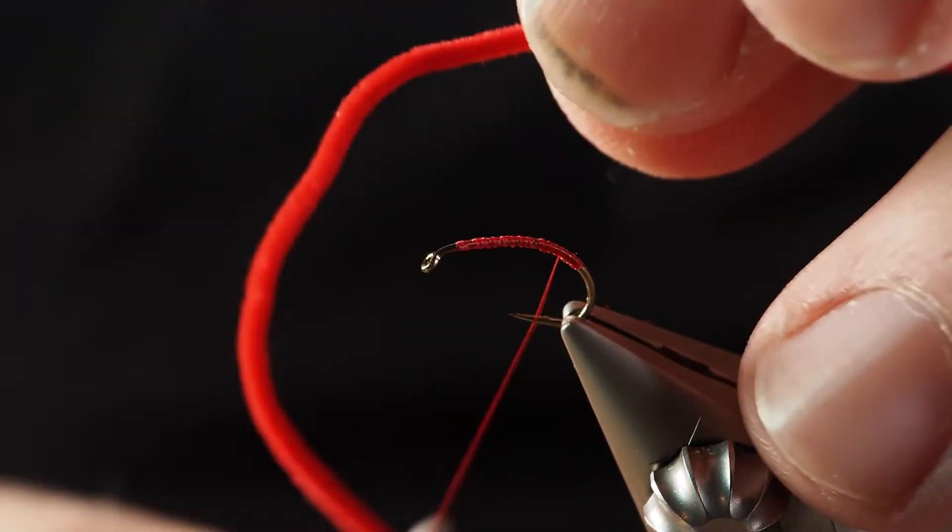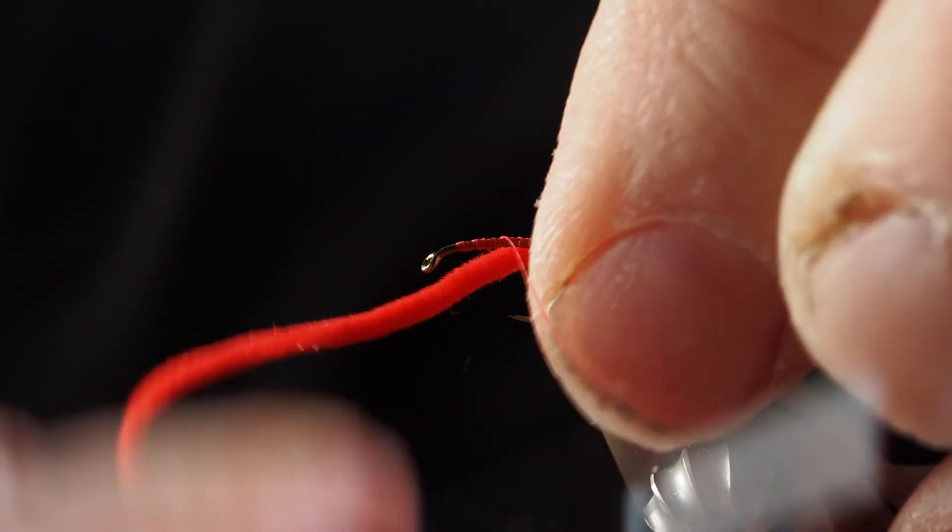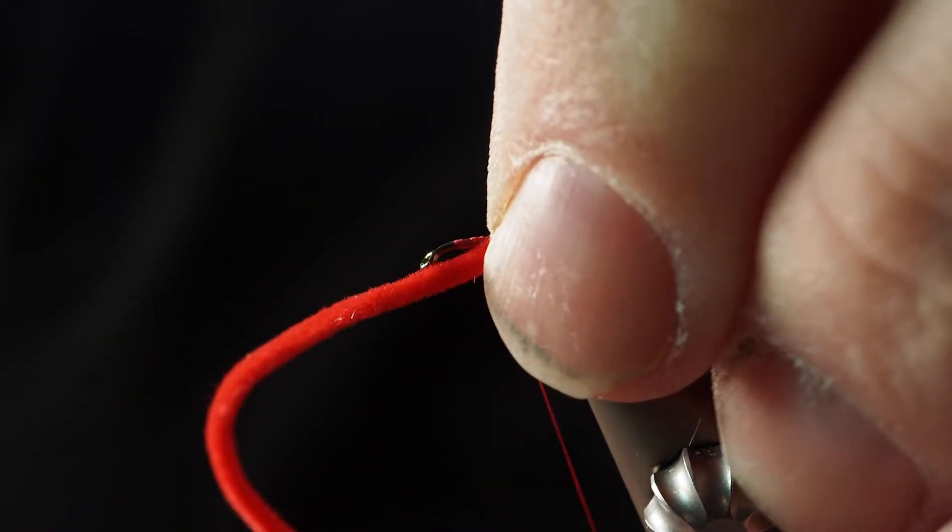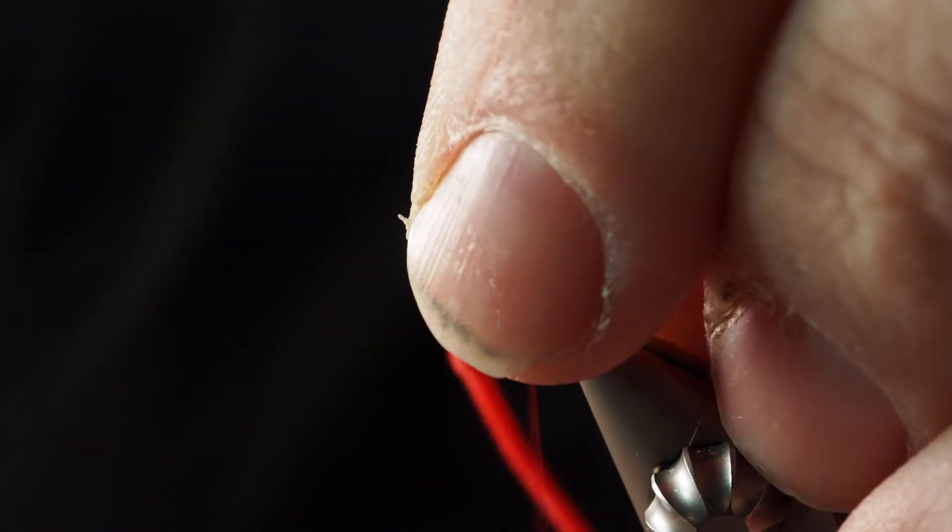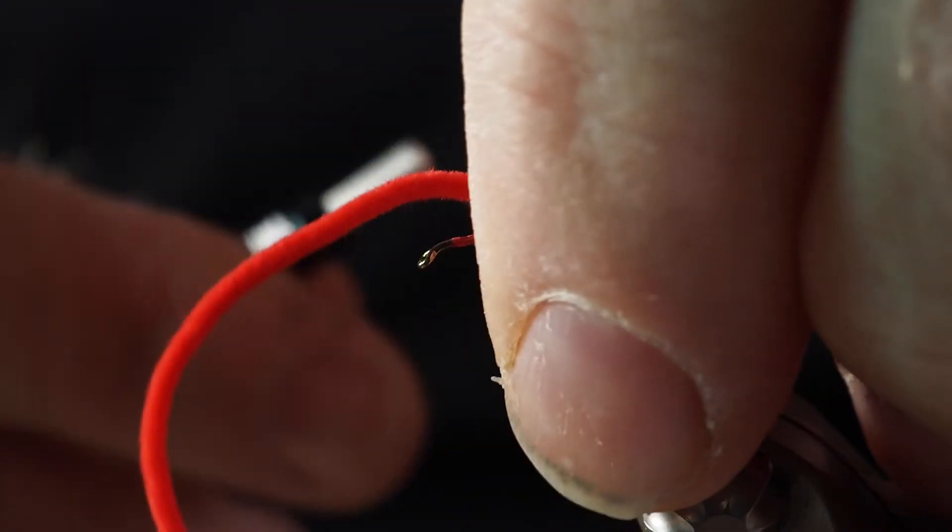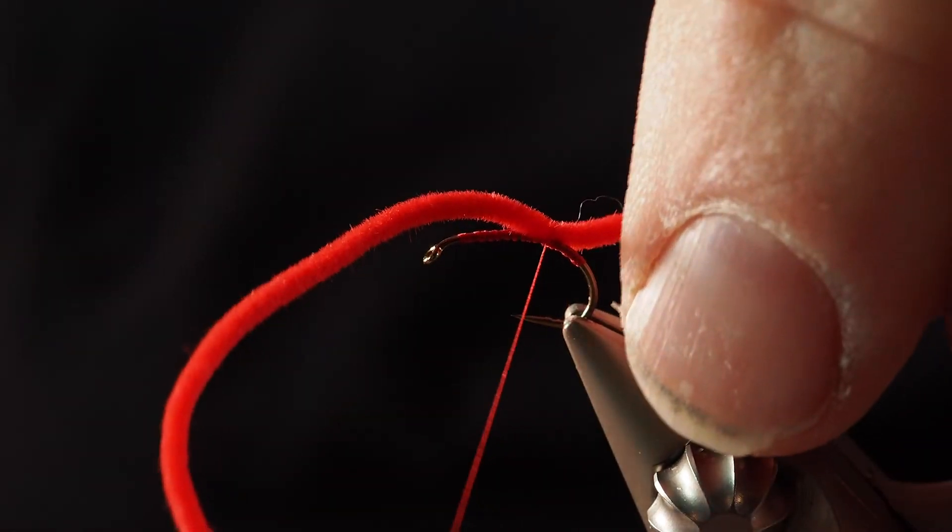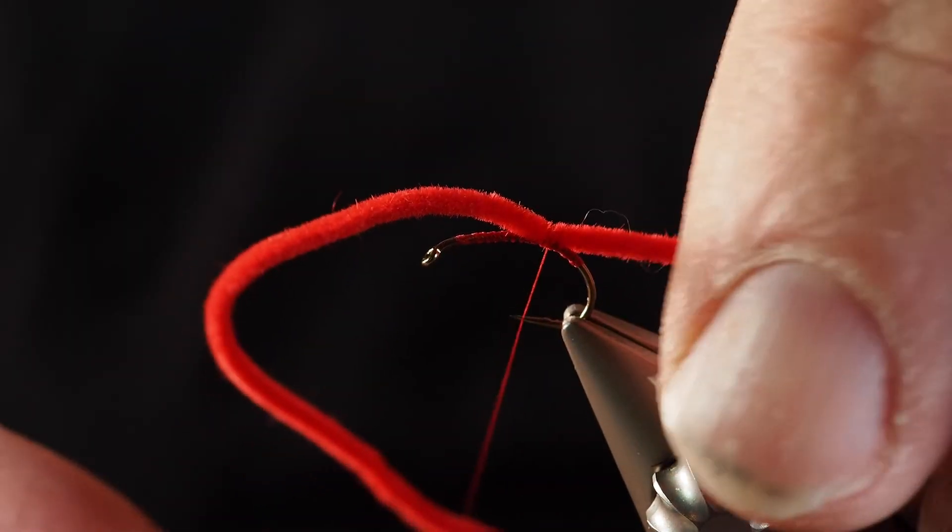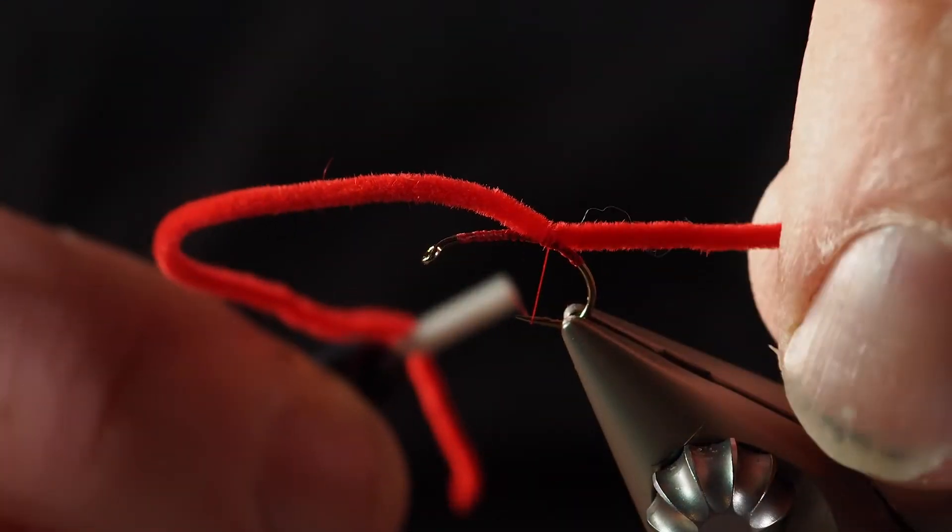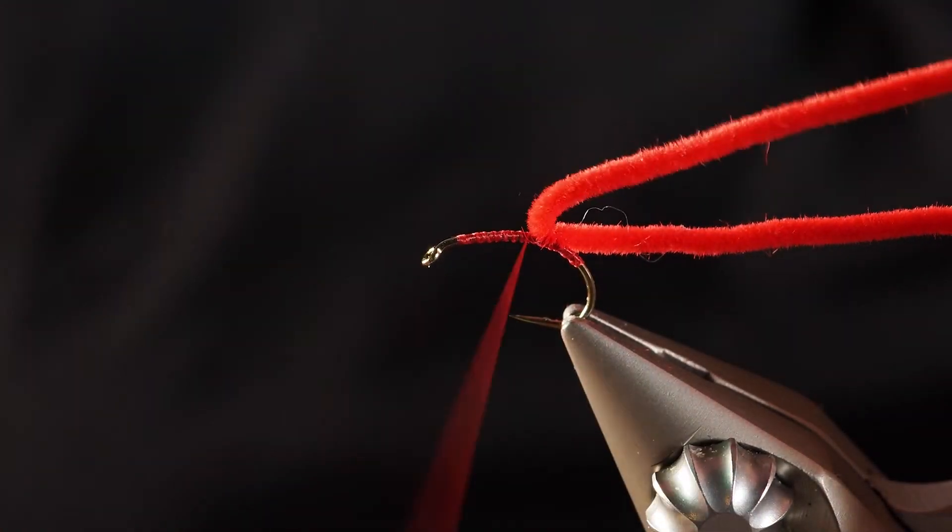Give my bobbin a little twist, pinch that onto the top of the hook here. Make sure you get it all situated the way that you want it. And I am good there, so I'm just going to give it a couple of additional thread wraps here to secure that down. Not that I think it's really going to go anywhere, but better to be safe than sorry. And I'm probably wasting a lot of material here, but that's all right too.